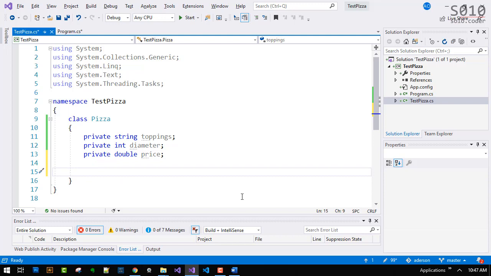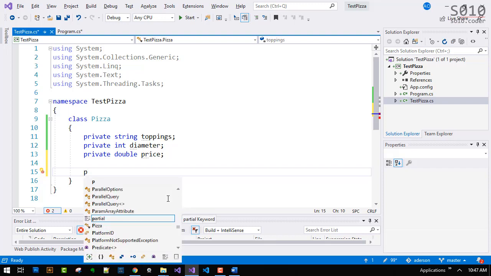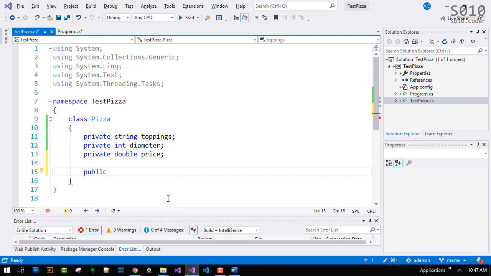So we're going to make this public. Properties need to be public. At first, they look very much like a field, but you're going to see a few differences here. So we're going to say public string Toppings, and in the end you're going to have to put the content inside curly braces. So you open braces, close them, and then you're going to have to write a get and a set. The get will read the value from the private field, and the set will be able to store the value.